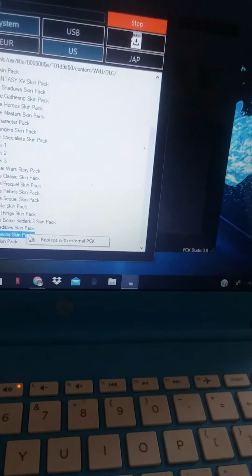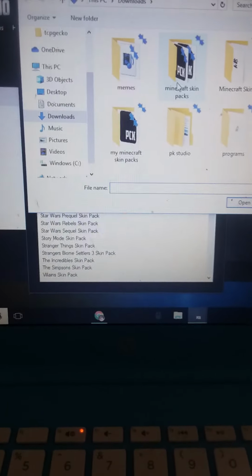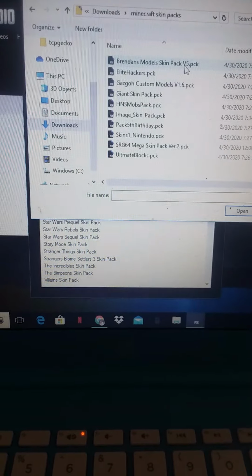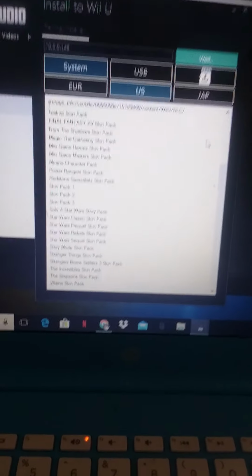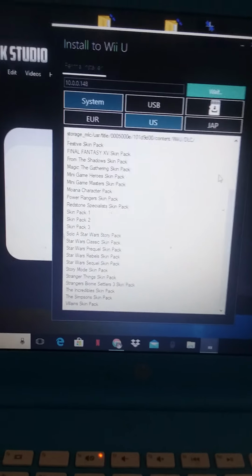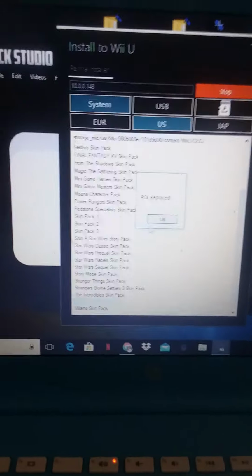So you right click it and press replace with external pack, PCK. Now go to your Minecraft skin packs and double click on one. It depends if it's really big or not, like the block one, it's really big. But if it does this, just press try to restore the program and PCK replaced.